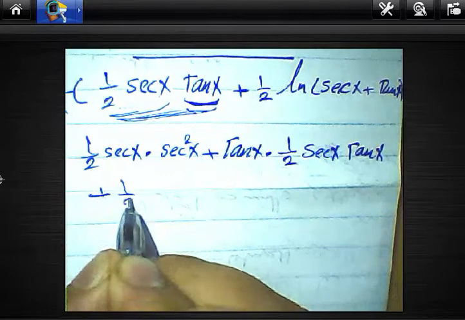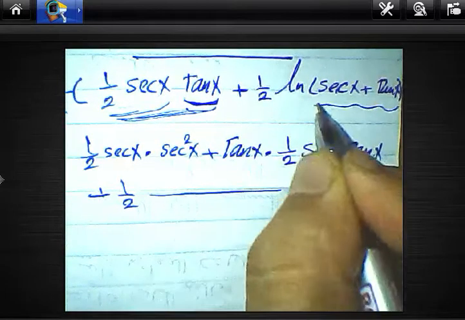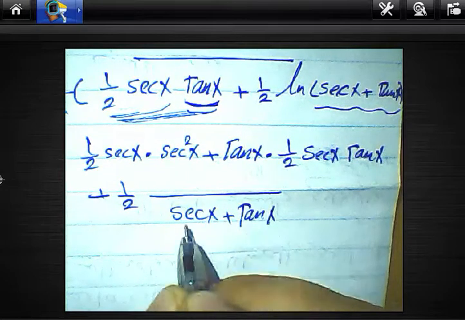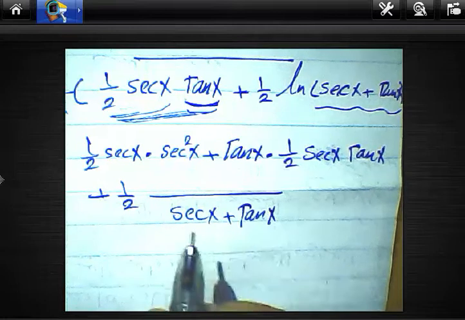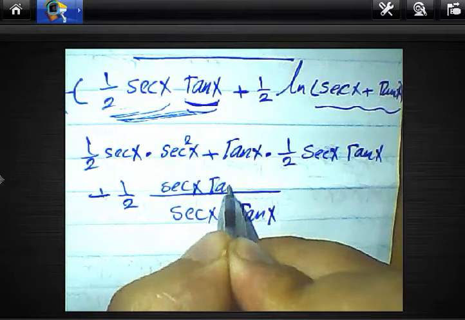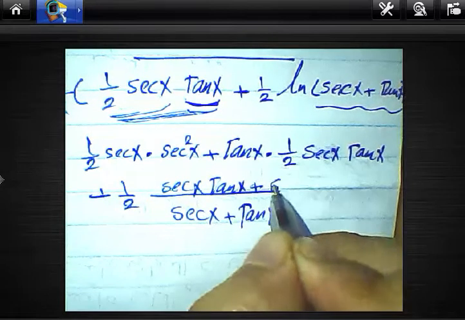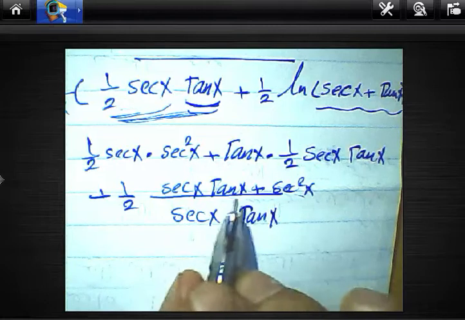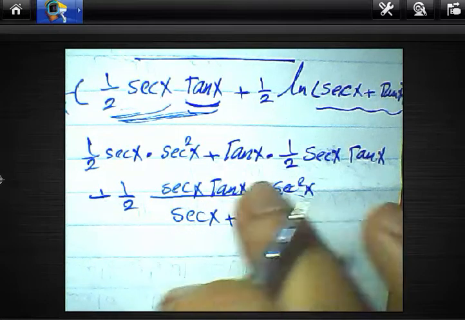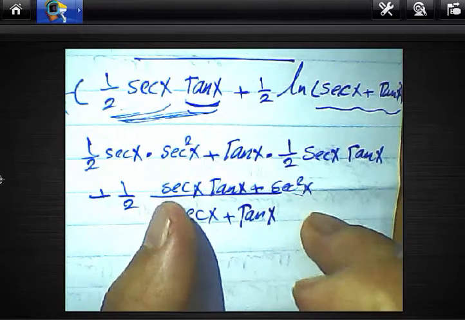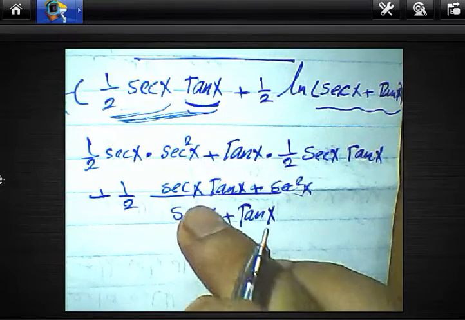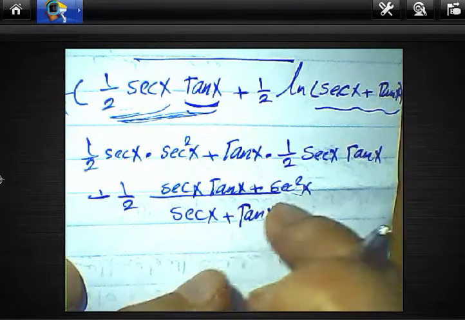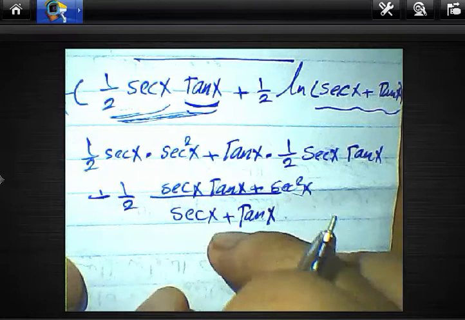Here we can write half outside and write this expression, sec x plus tan x, in the denominator, and the derivative of this expression in the numerator. The derivative of sec is sec tan, and the derivative of tan x equals sec power 2 of x. Okay, so we can simplify here: write the coefficient of the two terms outside to simplify this expression. We can write sec outside as a coefficient. The result will be tan x plus sec x. We can simplify it or cancel it with the denominator.